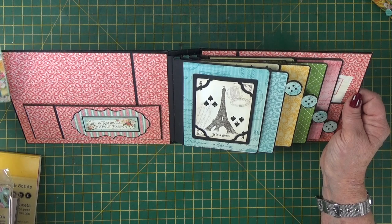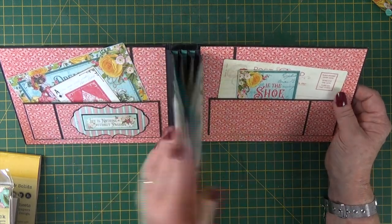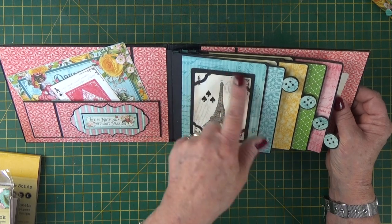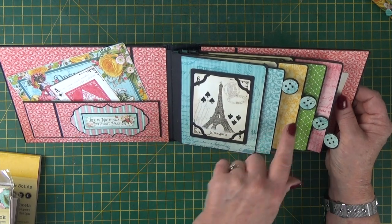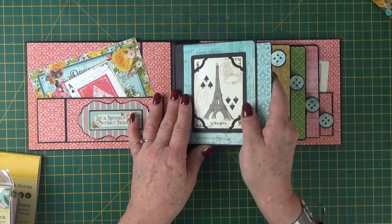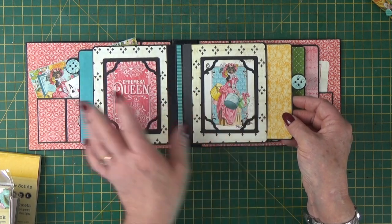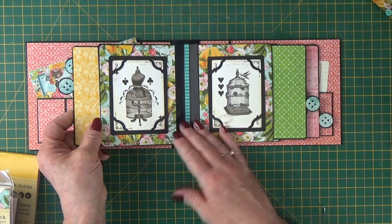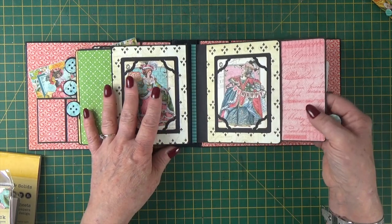We've got a nice little deep pocket on the inside cover for photos and ephemera — the same on the back. I've used a sticker from the collection, and then the cards from the collection, which are gorgeous — mounted on black photo frames with the corners cut out with the cloud punch. Each one has a double-sided photo mat, and I've used the patterns and solids from the collection to bring the colours together. So four pages, all four inches wide, with photo holders on the front of each page and a double-sided pull-out mat in each. Each mat gets slightly bigger so they're layered when the album is closed.